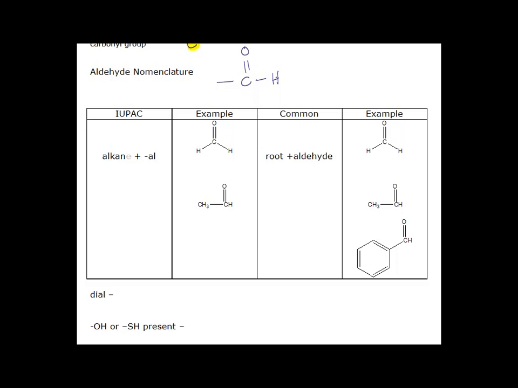So with the examples that I've given, you remember that IUPAC, you always find the longest continuous chain of carbons, name that as the parent, and if you notice an aldehyde functional group, then you take off the E and add AL. So let me do this in red. So we have one carbon here. So the parent would be methane, but it has an aldehyde. So I'm not going to put the E, I'm just going to add AL. So this aldehyde is methanal.